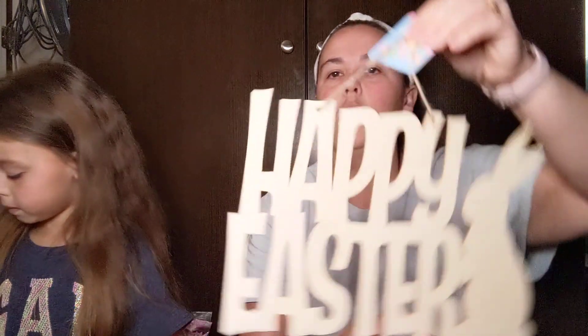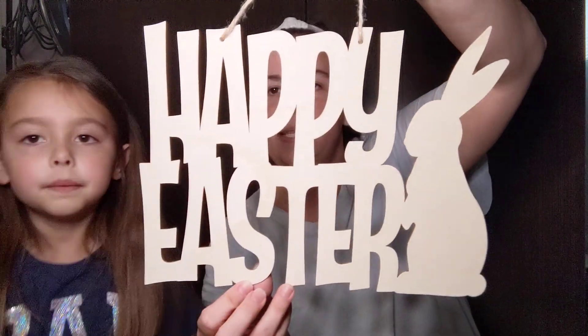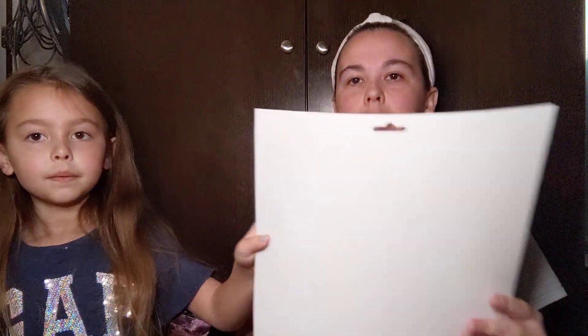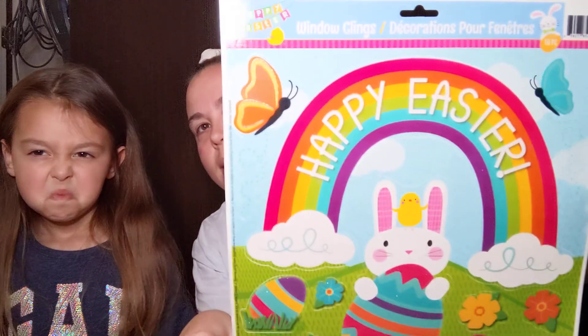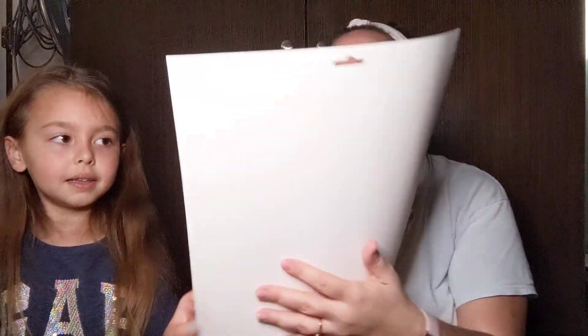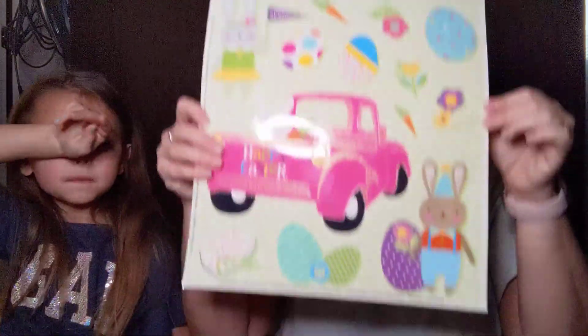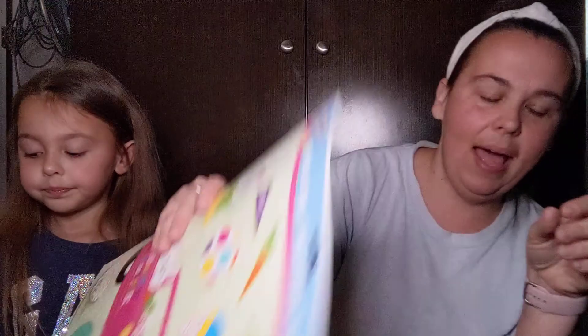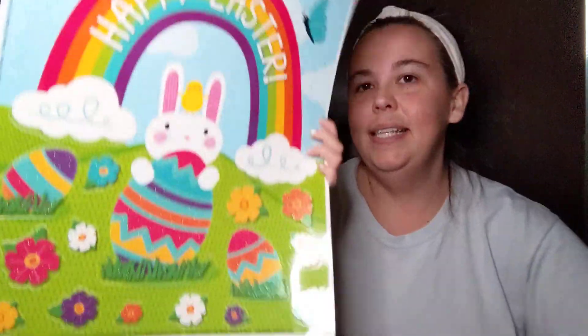I picked these up for Kansas — these are wooden decors for her to decorate for Easter. This one says Happy Easter and has the bunny, and this one is just a plain old bunny with a really fluffy look. And the last thing in this Easter haul are the window clings. I got this 18-piece set for Kansas' bathroom because we always put these on her mirror — it's pink, says Happy Easter, and has rainbows, eggs, flowers, and butterflies. And she also wants the 13-piece truck set with a cute bunny in overalls digging for carrots.